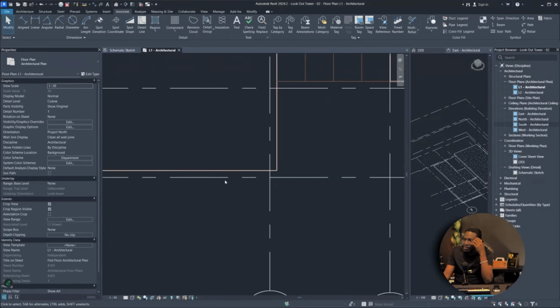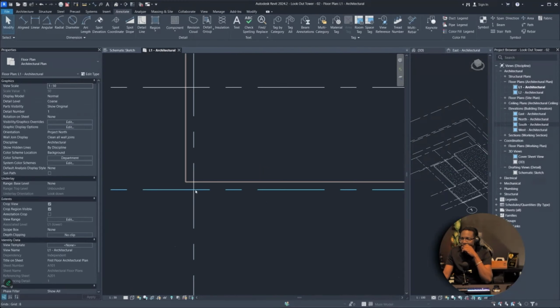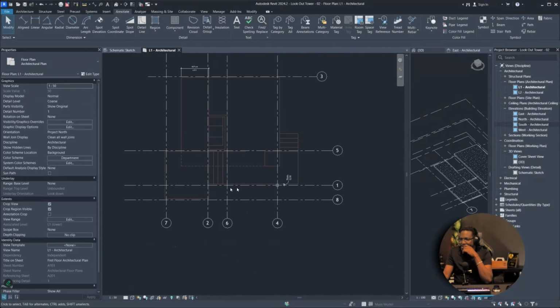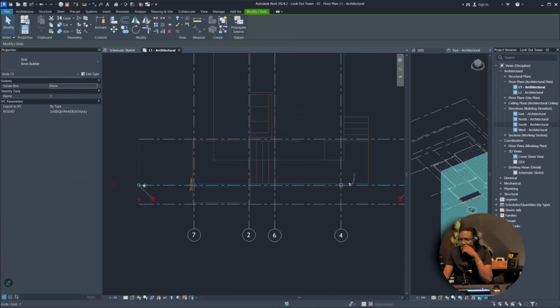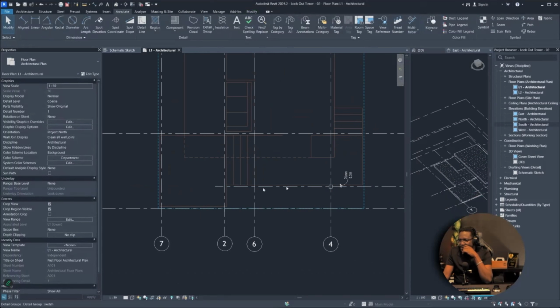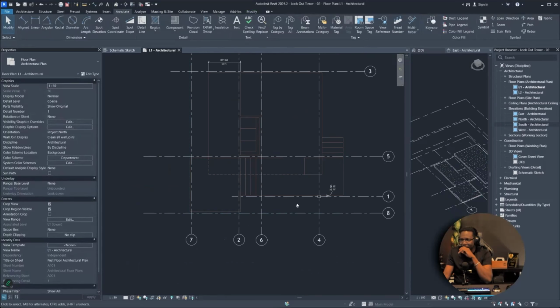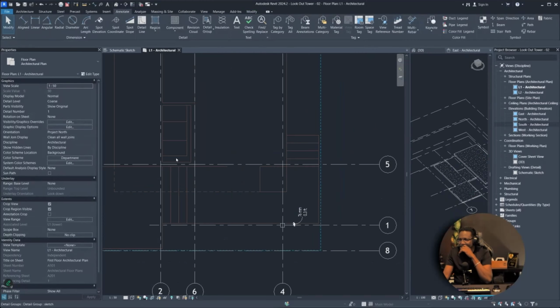So we're going to have a column here, and then another column here. We're not going to have one here actually. This grid goes all the way through, but just so that we can visually recognize, I'm going to unlock this and move this to here, because we're just going to have a column here, here, and here. Just for visual, I'm going to put it like that as it relates to the deck.